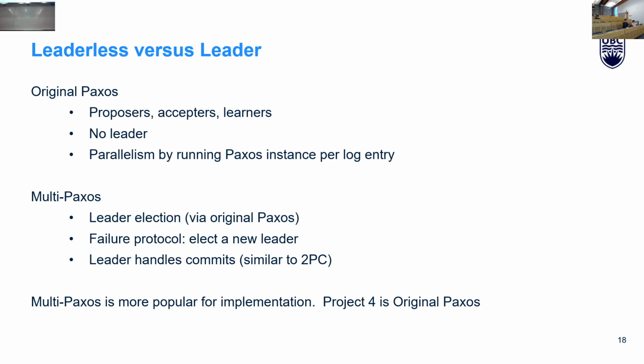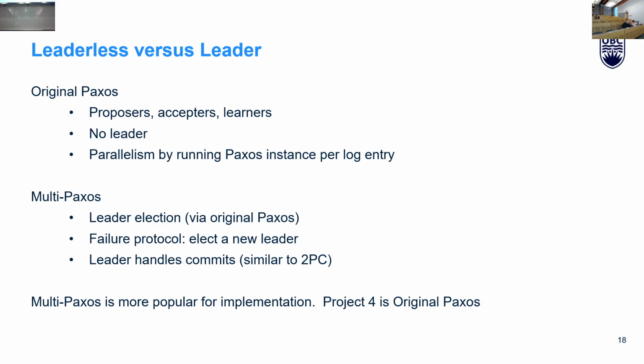So that led to multi-Paxos, which is described in the original paper, and that was where we have a leader election. So now our decision is to implement a Paxos implementation to decide a leader. So we vote on the leader. And that happens in ViewStamp replication, it happens in Paxos, it happens in Raft. Our failure protocol is to elect a new leader. And anybody can ask for an election.